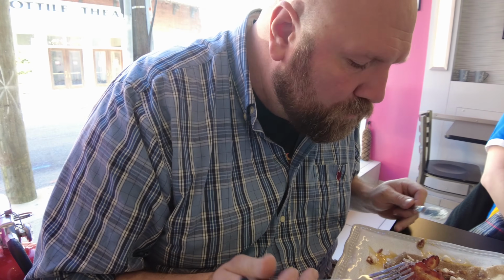It's been like 4 years since I've had a buckwheat crepe, and I got my egg sunny side up, and it's in the middle of the crepe, so I'm just cutting off pieces and dipping it in the yolk. It's my favorite part. I love the yolk. That's not a euphemism, that's real. Definitely. Okay. This has bacon and goat cheese and honey and walnuts. This is fantastic. Oh my god. That's amazing. I love it.